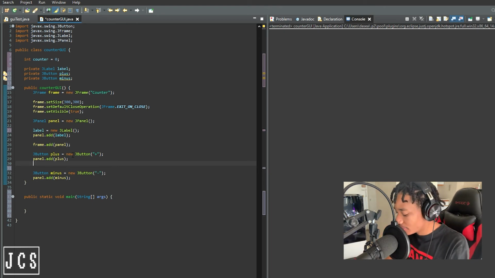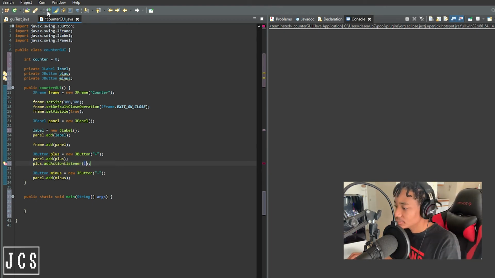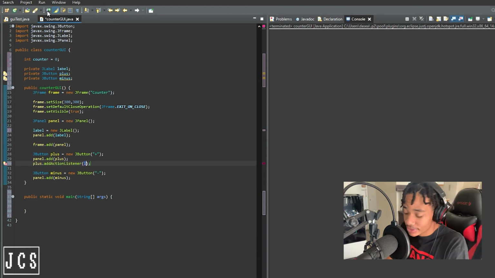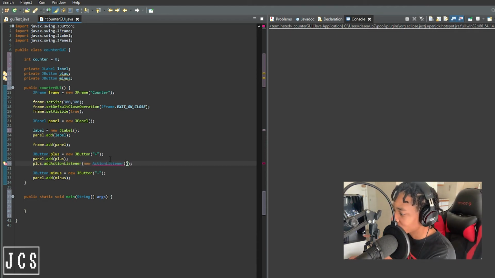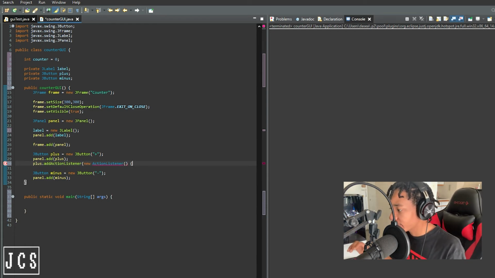So I'm going to do name of my button, add action listener, and I'm going to put new action listener in the parentheses. But here's the thing. So right here, you see how I put it in the parentheses? No, not yet. I promise you, just stick with me. From what I found, I actually put a curly bracket right here.